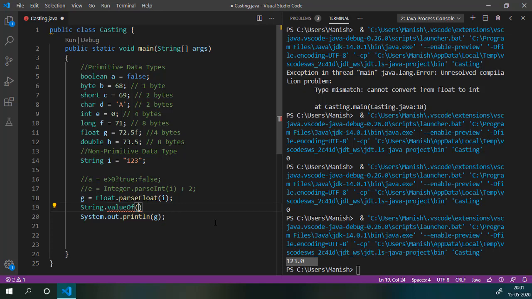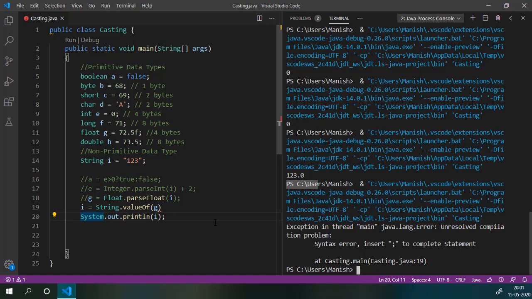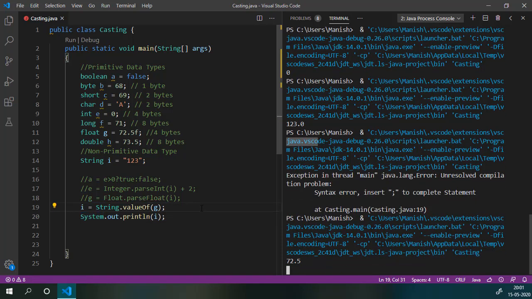So we will provide any numeric value, let's say g, and I will assign this to variable I, and then I will print the variable I. I need to put a semicolon here. 72.5.